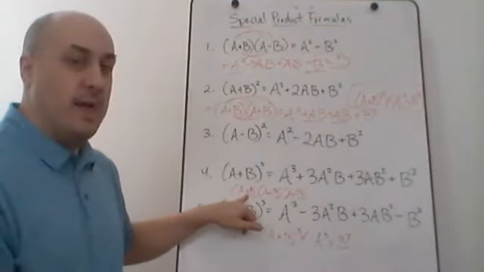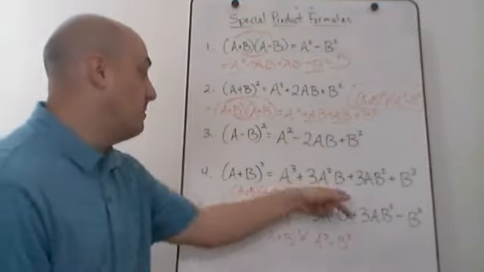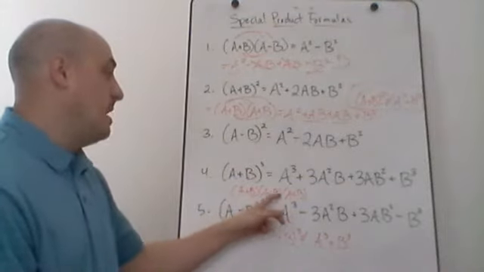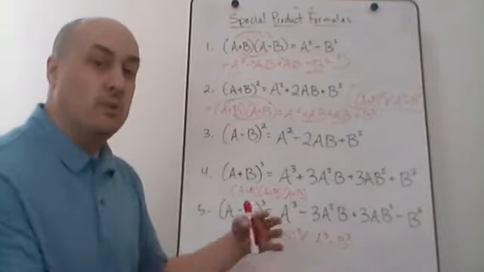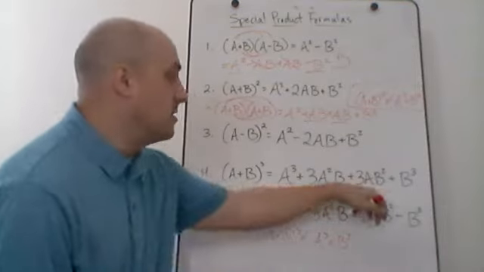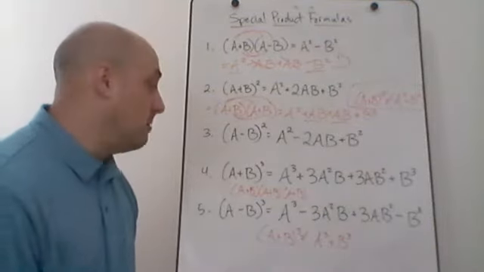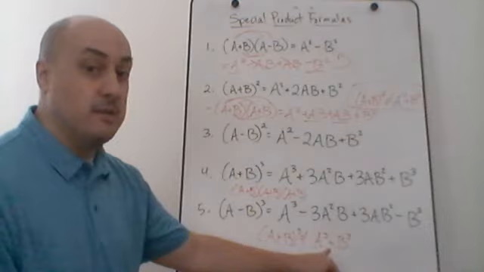Again, I'm not going to multiply all that out. I'll leave it up to you if you want to confirm that this formula is true. This is what you do: a plus b times a plus b times a plus b. Do all the foiling and the multiplying. This is what you should come out to. But again, the key thing to remember is it's not a to the third plus b to the third.